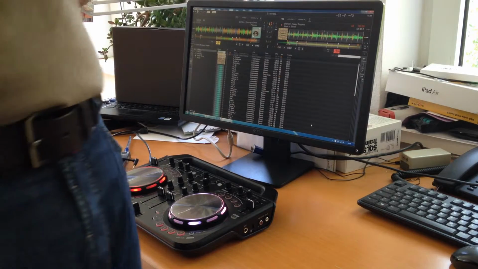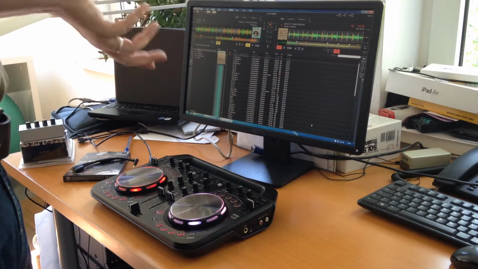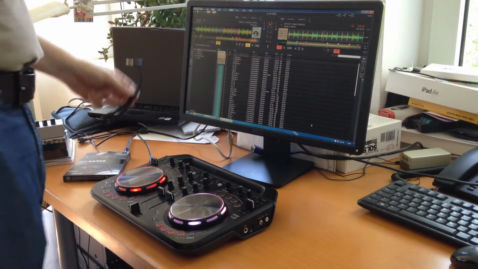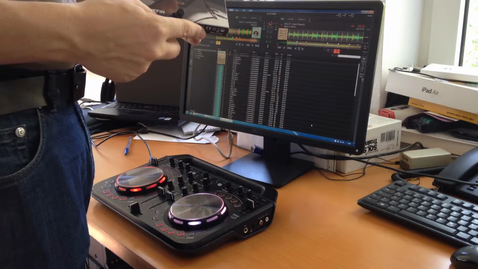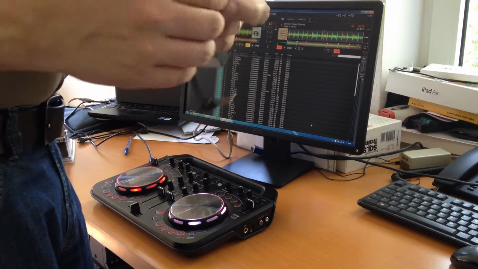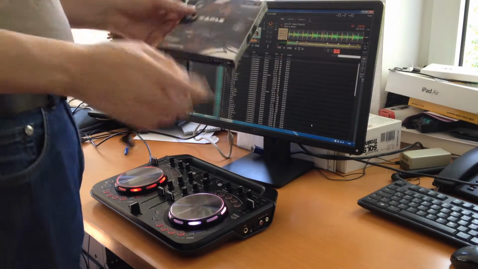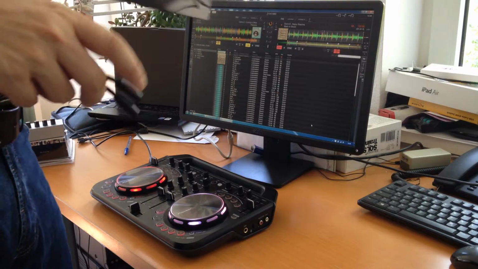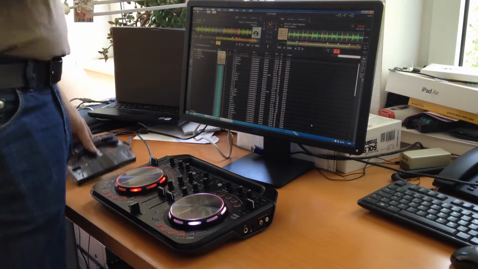So the way to do that, unfortunately, is to split your stereo channels into two mono channels and then use one for the main signal and one for the preview. For that to achieve, you need a split cable, and one of the popular ones is the one from Griffin. Which is actually made for that. So basically it takes your output from one cable and splits it into two cables. One is the main output, one is the preview, where you can then connect your headphones to. So Griffin is one of the providers. There are others out there as well, but that's a well-established one, and it's actually a good, working one that I also use. And it's also not so expensive.